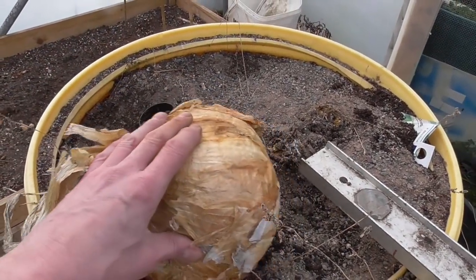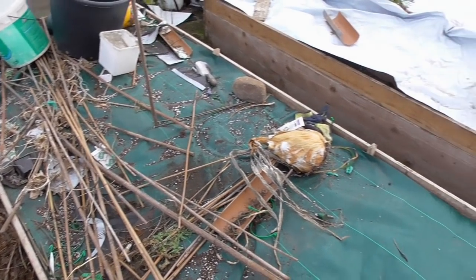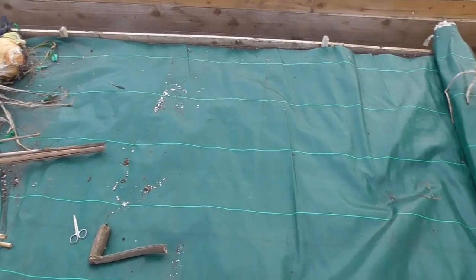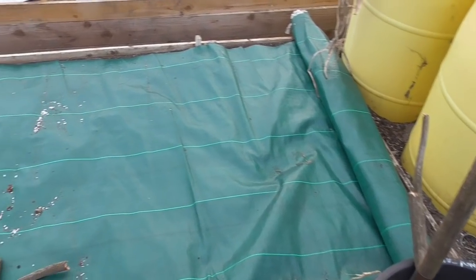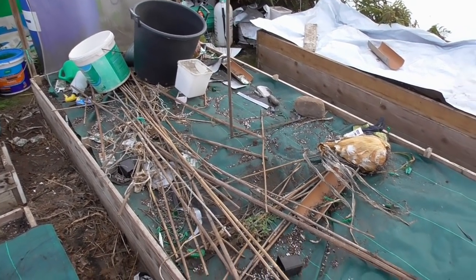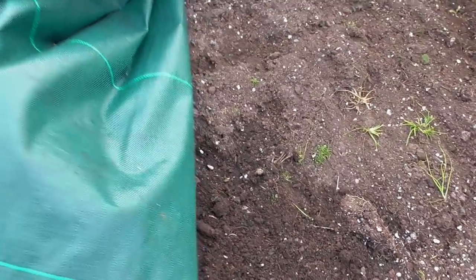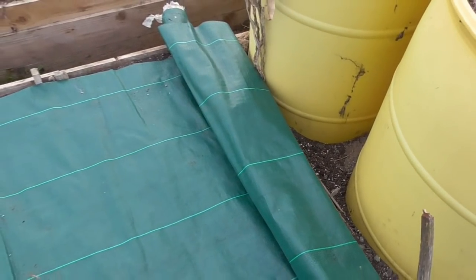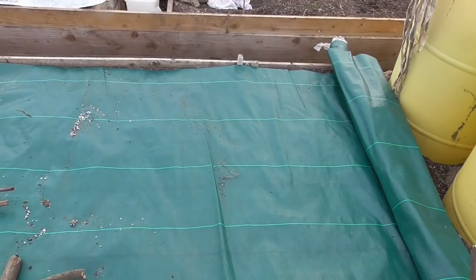We've got a few onions left - these are some of the giant ones that have just been sat there, still perfectly edible, absolutely fine. The main bed has all been dug over now - it's a bit of a dumping ground for my old canes and stuff. Because I'm not growing any giant onions this year, I'm going to try and put a giant marrow in here. I've never grown a marrow in my polytunnel under heat and protection. It's probably 15 to 20 foot long and I'll let the plant grow about six feet wide. It's really good soil - it's where I've been growing my onions for the last 15 years - deep, rich soil. Apparently marrows grow a lot bigger indoors but they don't weigh as much, so they must be slightly less dense. It should be good watching a great big thing growing.